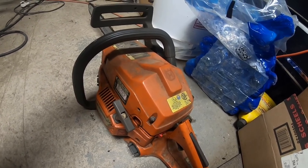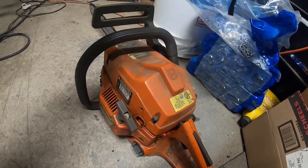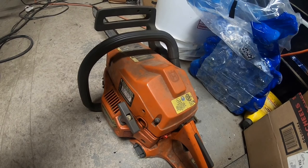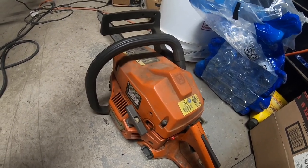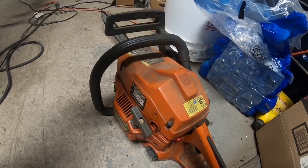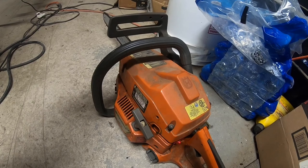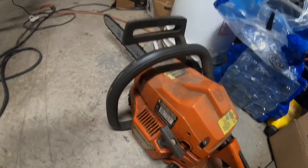And so anyway, I got it where it'll idle, but when you put it under power, when you squeeze the trigger, it starts blowing gas back through the carb and filling the air cleaner. So at this point, I believe the rings are shot in it. I have to debate whether I put the money into a cylinder kit. I did find one online for like $12. And so I may just tear it apart and make a video out of it so everyone knows how to do that. But I have to say, good little saw.